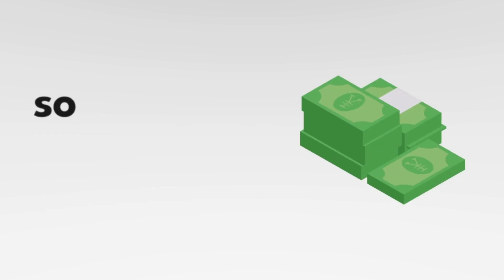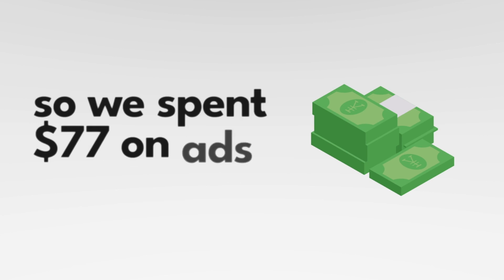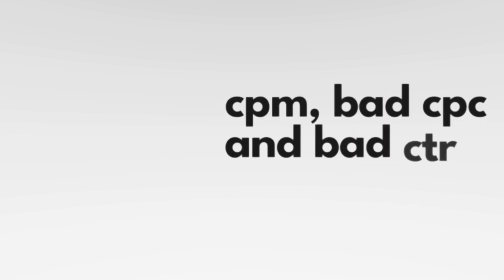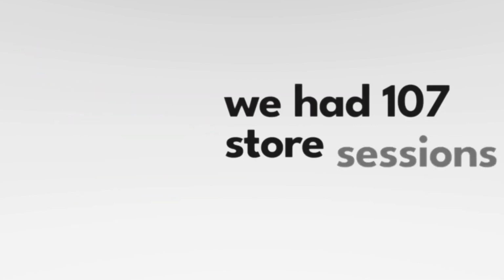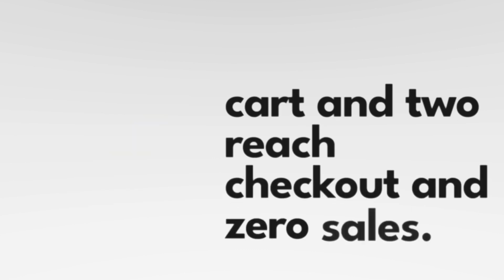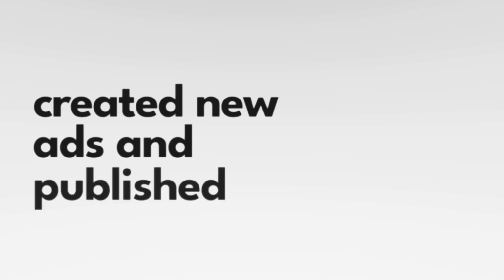Day 7. On day 7, the new product and website was ready to be tested, so we spent $77 on ads and had a pretty good CPM, bad CPC, and bad CTR. On the Shopify dashboard, we had 107 store sessions with 5 add to cart and 2 reached checkout and 0 sales. Day 8. On day 8, I created new ads and published them.